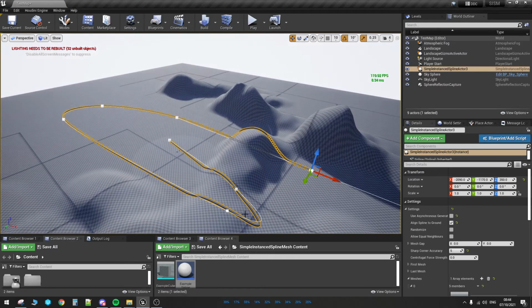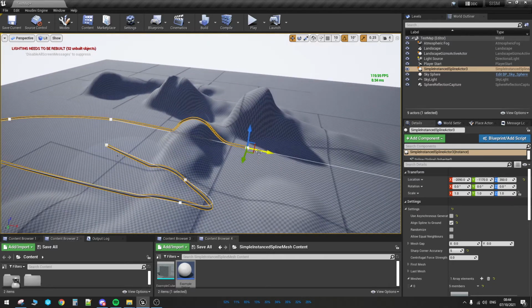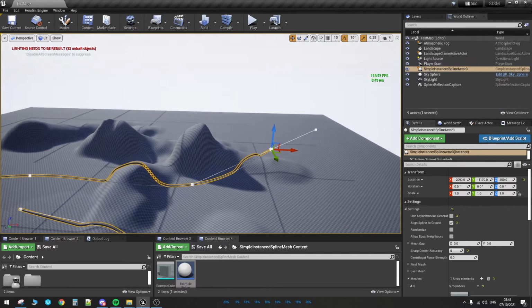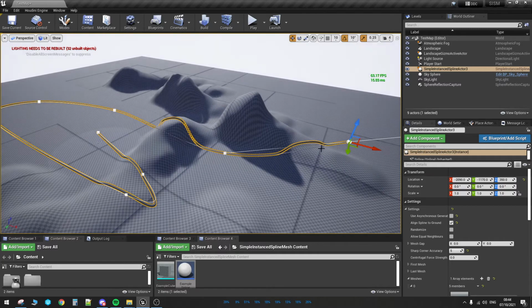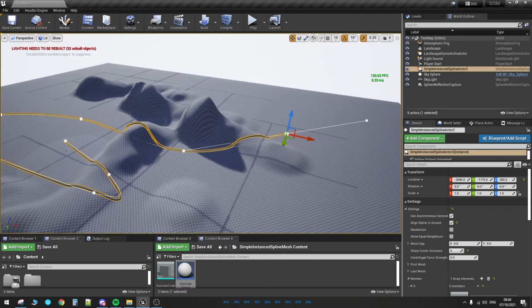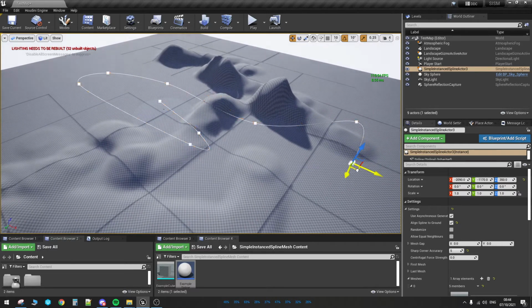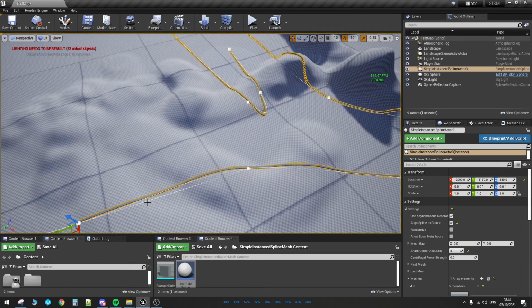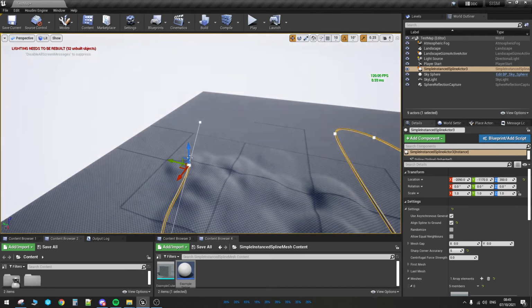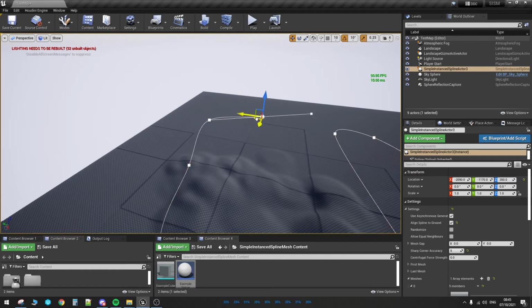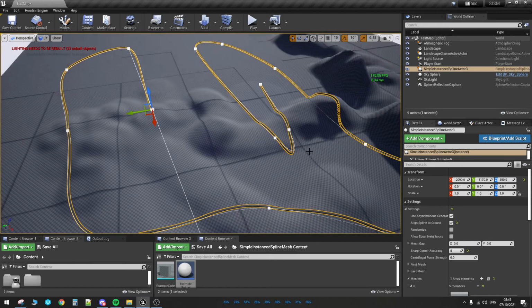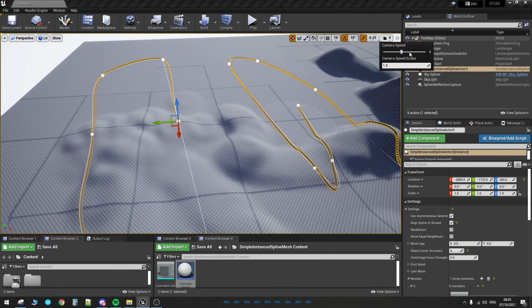Probably nobody wants to build the spline along like this, but it's definitely not very pleasant to work with when you do have to do it this slow. So asynchronous generation, what it basically means, it will move the entire maths to a separate thread. If I enable this, as you can see, I'm not losing any frames. I can do it very quickly and without any hiccups and hitches in the editor.